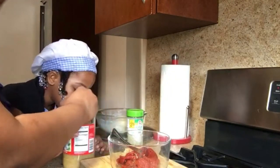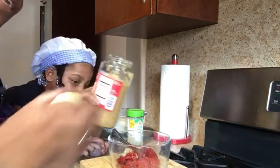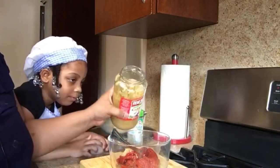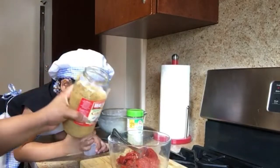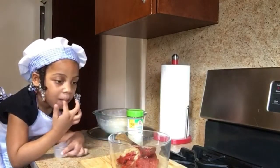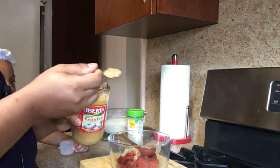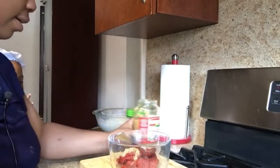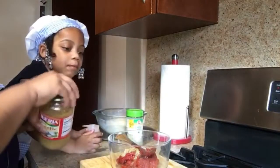Now we're gonna put some garlic. We're gonna add some garlic into this. I'm gonna add about, let me use a different spoon. I'm gonna add 1 teaspoon of garlic.